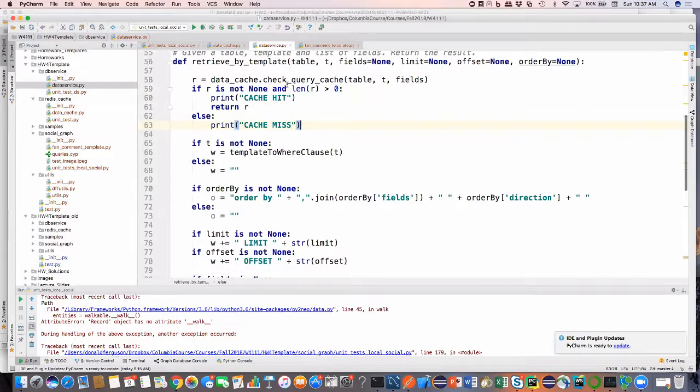So you call check query cache, which builds a key, finds the string, deserializes it and returns it. If not, you're going to keep going.